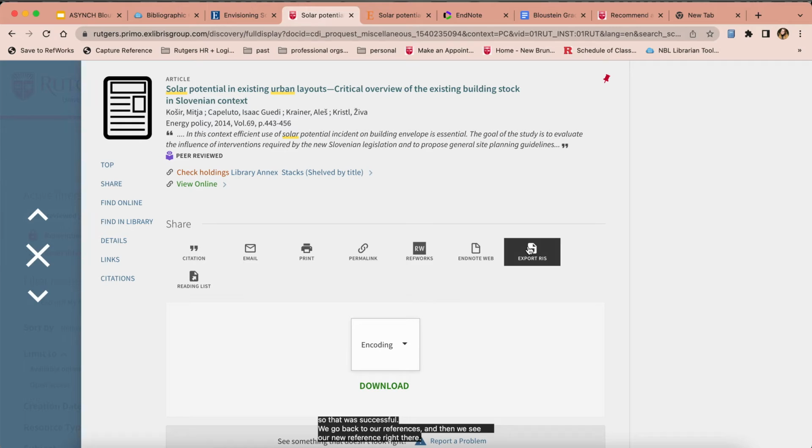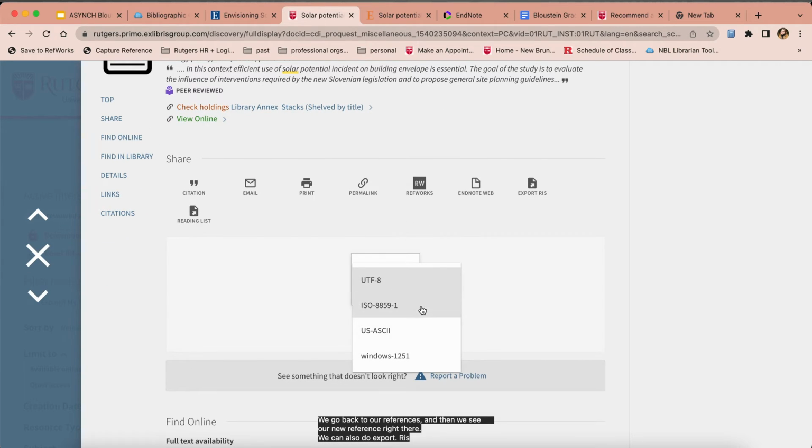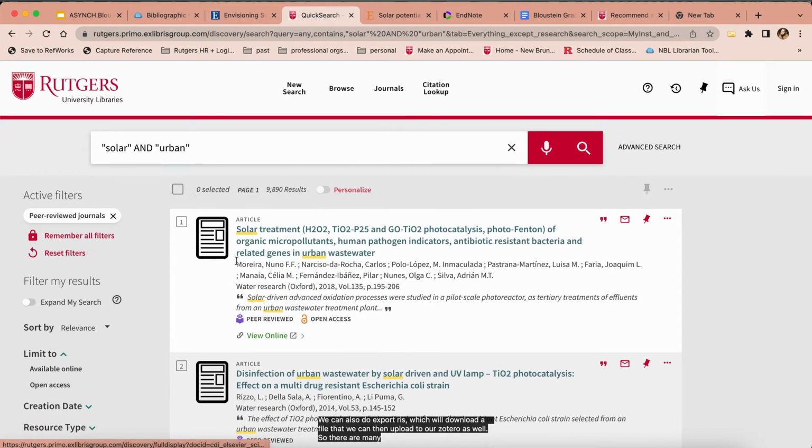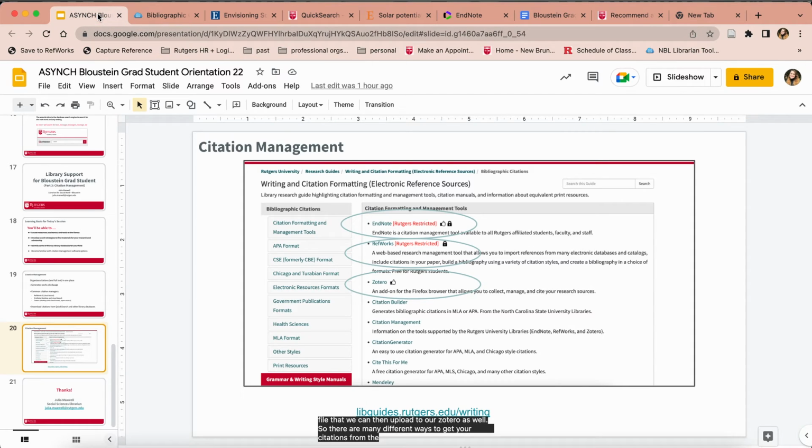We can also do export RIS, which will download a file that we can then upload to our Zotero as well. So there are many different ways to get your citations from the web browser or from whatever you're looking at your paper into that citation management system.